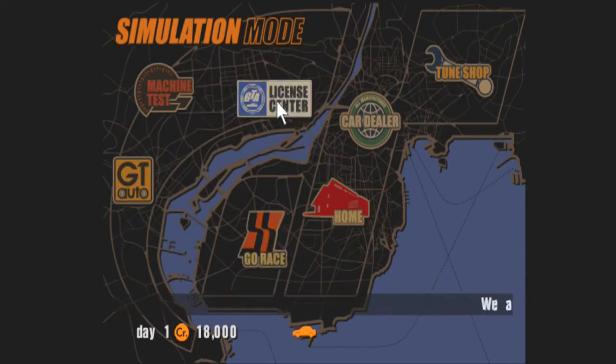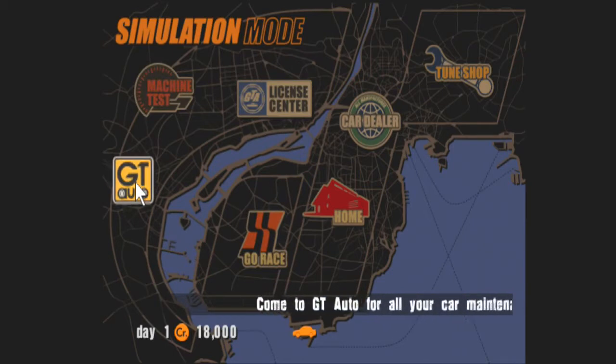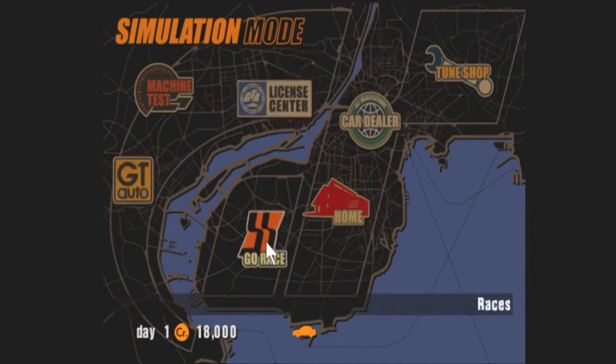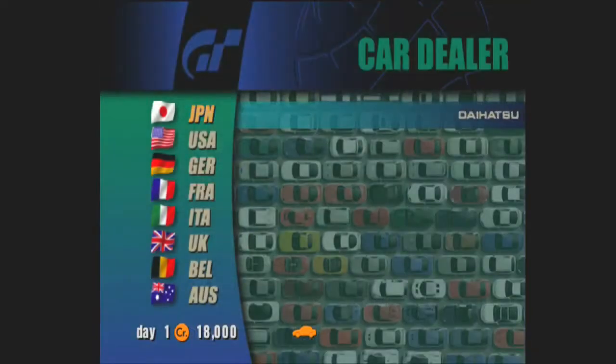You have machine tests, just like in the first two games. You have GT Auto, just like in the first two games, although I think this has a little bit more in it this time. I can't really remember; I won't really know till I buy a car. Then you have your license center, go race, home, car dealer, tune shop, all that stuff. So first let's go to car dealer here, and you only have a few options to start out with.